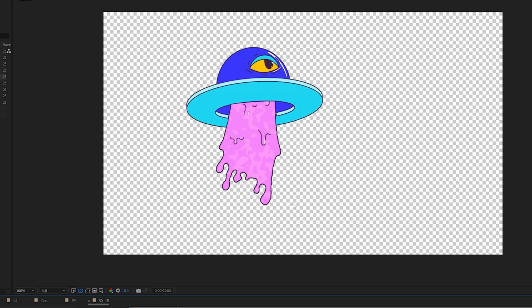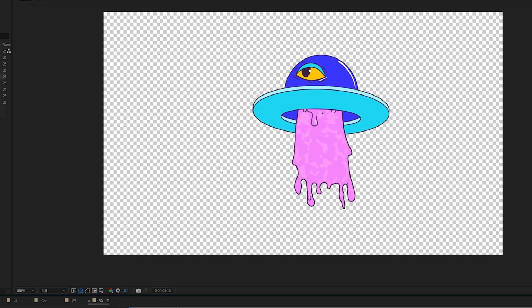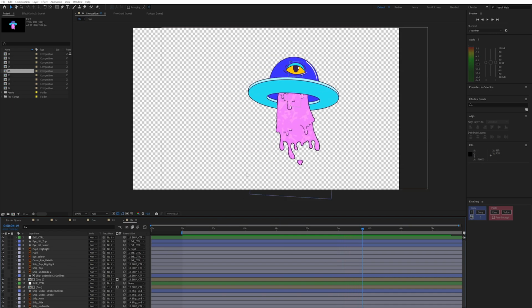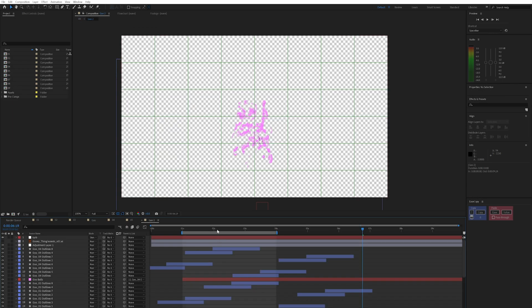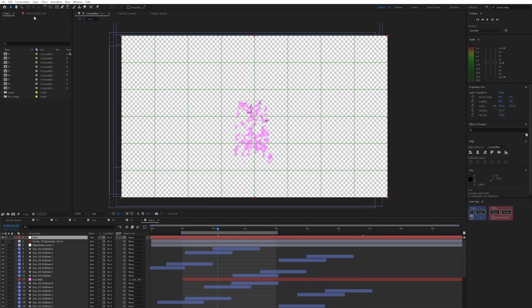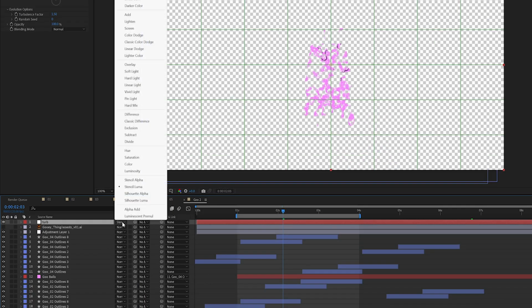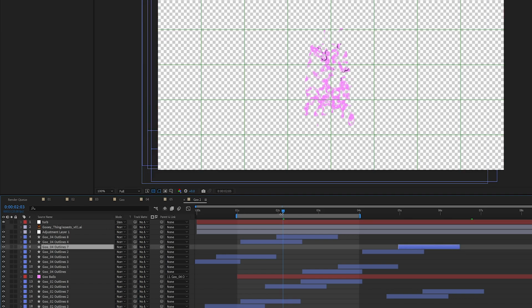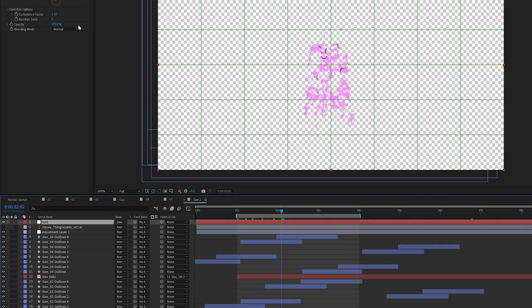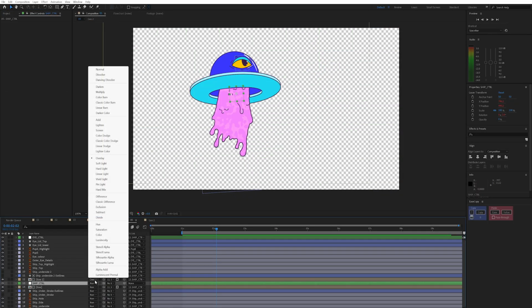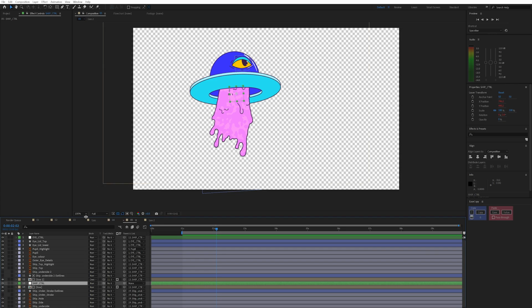I felt the goo was looking a bit too one-dimensional, so I added a second goo comp in there with a lot of noise to make it look more like a running liquid. And again, that's matted to my original ship. Inside this one, I've just added an adjustment layer over the top with a turbulent noise that's cranked quite high. And then I've set this to stencil luma so that my layers only follow the white values or the black values of that noise depending on my settings. So I can invert that very easily. In my comp above, I've then set the blending mode to overlay so it's not too overpowering.